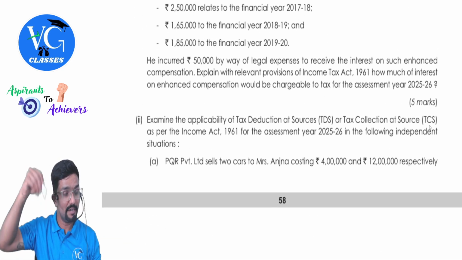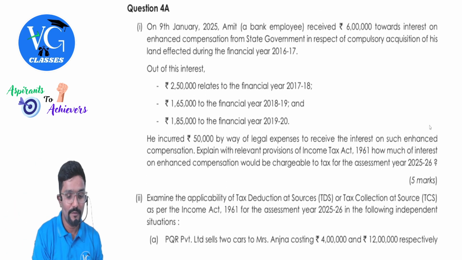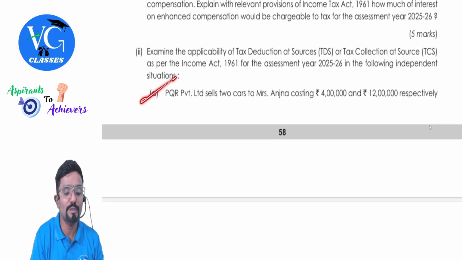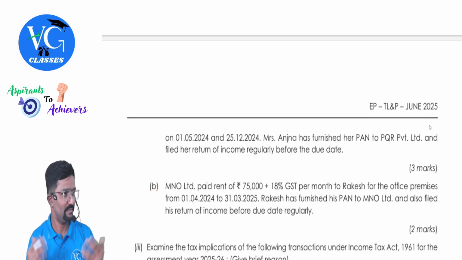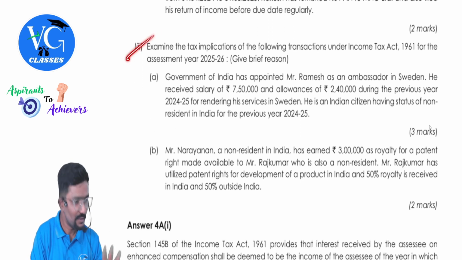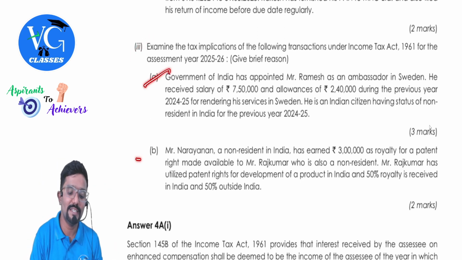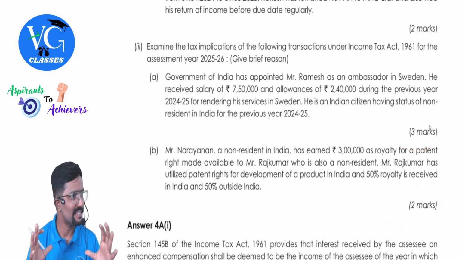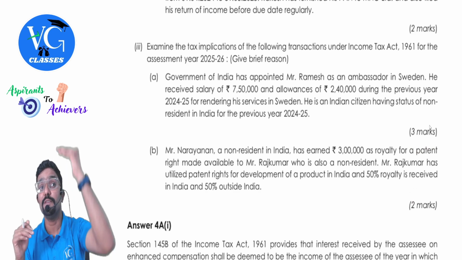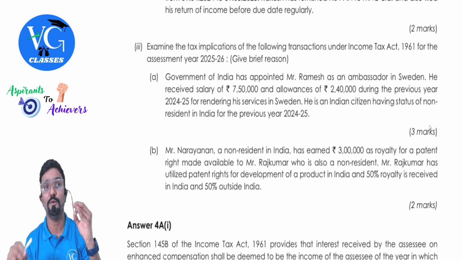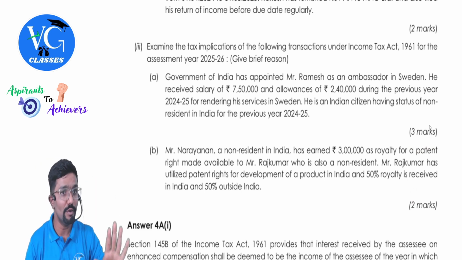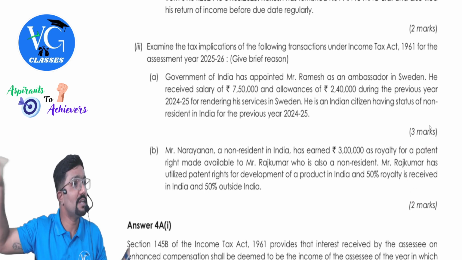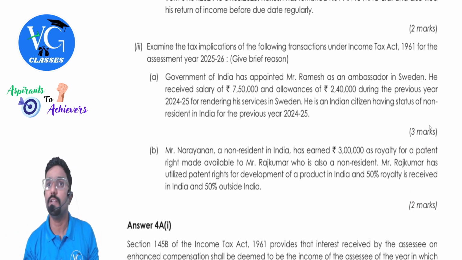Internal choice. Internal questions are there. Observe. First question is for 5 marks. Second question is for 5 marks. But there are 2 sub questions there also. 3 plus 2. Then the third question also is for 5 marks. But under that there are 2 sub questions. 3 plus 3. Hope you guys got it. And you have to take choice between 4 and 4A only. I am telling you. Sir, I know 4 and 4A both. I will write both. Along with that, I will write 1 and 2, not 3. 15 marks done.